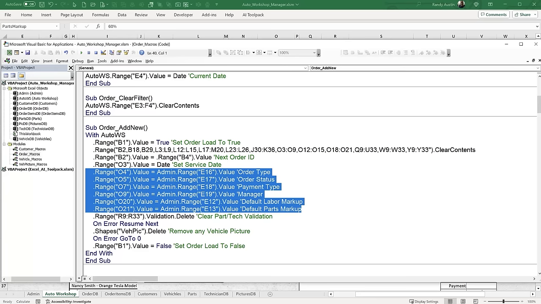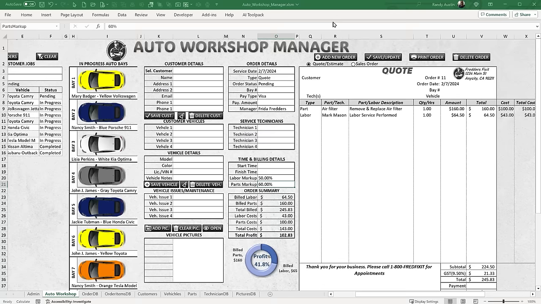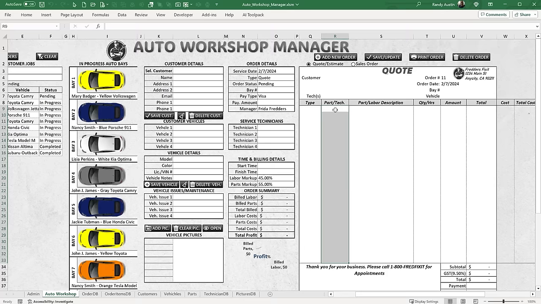Okay, I also want to clear the validation. Now this is a little bit interesting, right? We see we've got data validation here. I've got a list of technicians here. I've got a list of parts here, which is kind of nice, right? However, I don't have any data validation here. But when I do select a part, it's going to be a list of parts. When I select labor here, a list of technicians, which is kind of helpful. But what I want to do is just clear out all the data validation. For here, when we have a new order, if I click a new order here, I want to clear out all so that there's no data validation until the user selects something. So that's going to be very, very helpful. Okay, so we want to clear out that data validation.